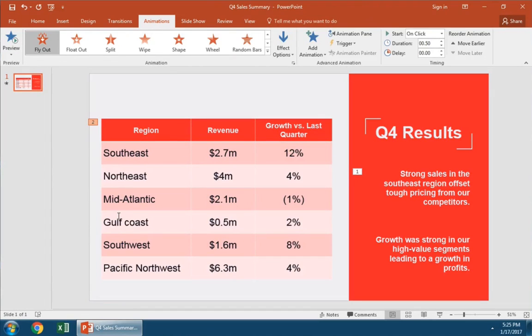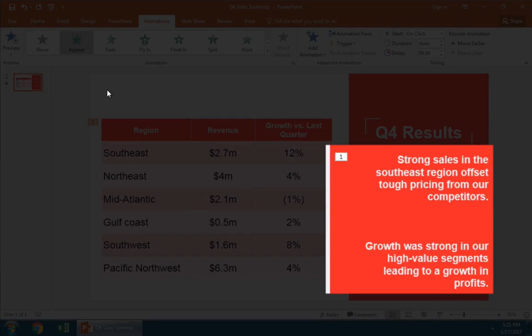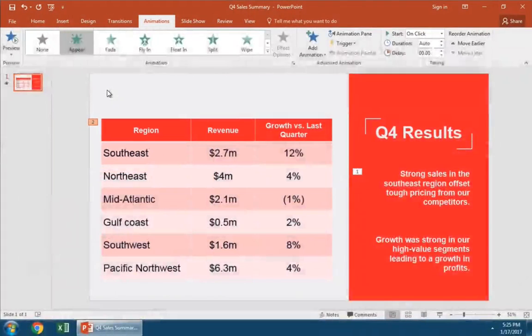But I actually want it to come onto the slide, so I'll scroll back up in the menu and choose a simple Appear animation to bring the table onto the slide. And you can see that playing here. Notice that the sales summary sentence has a 1 next to it, since it'll be animated first, and a 2 next to the table since it'll be animated second. To preview my animations, I'll click on the Preview button, and you can see that it shows the summary come in first and then the data.